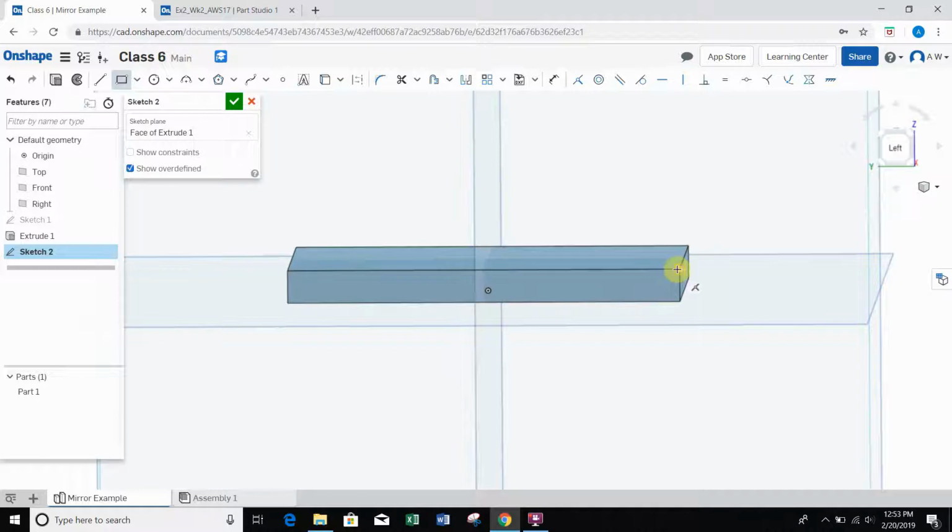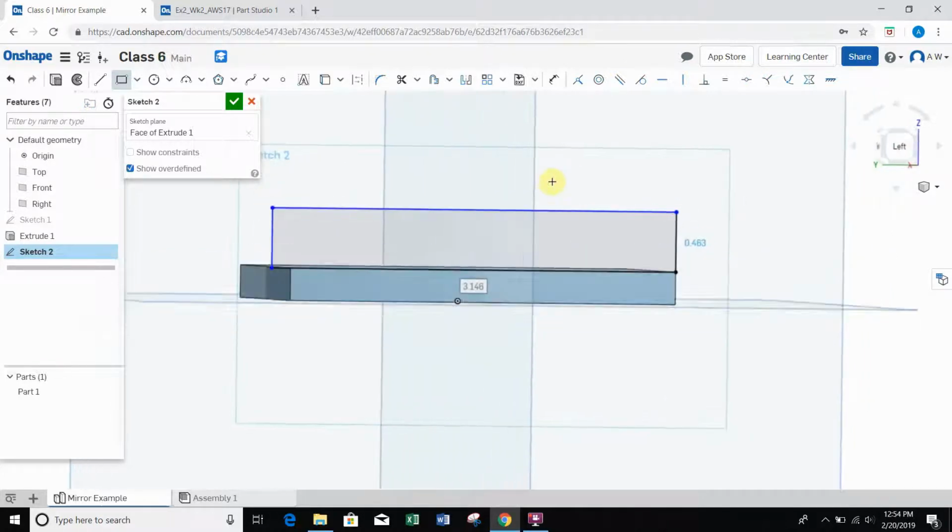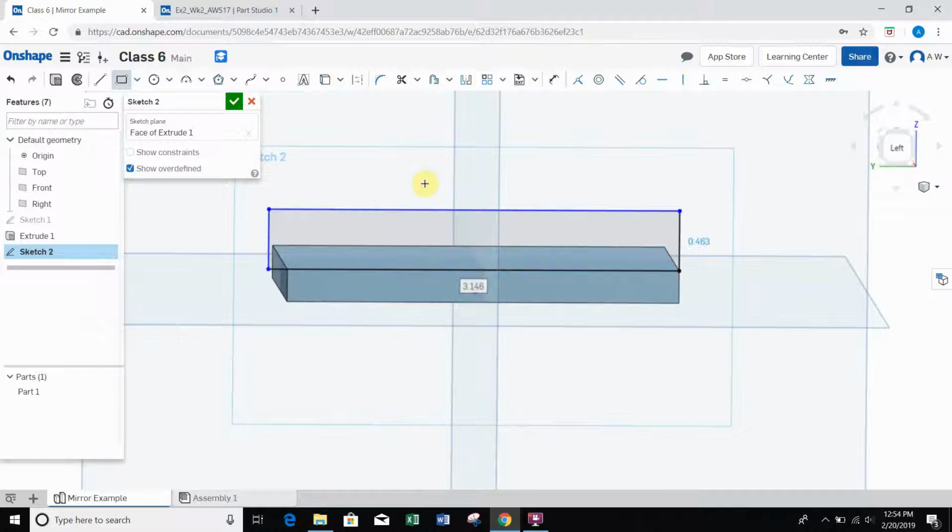So now I want to hover over that same corner, so it's coincident, click on it, and I'm just going to make this a little bit oversized so we can see here. Alright, that makes sense. There's kind of the bottom of it. I'm going to go ahead and define that right now.